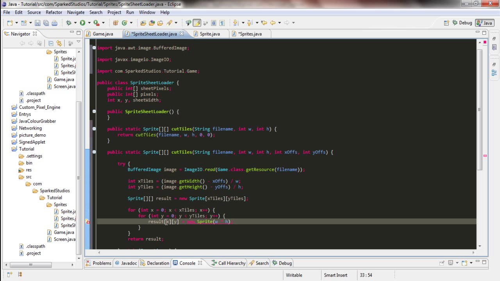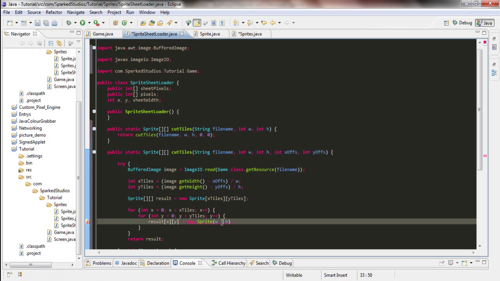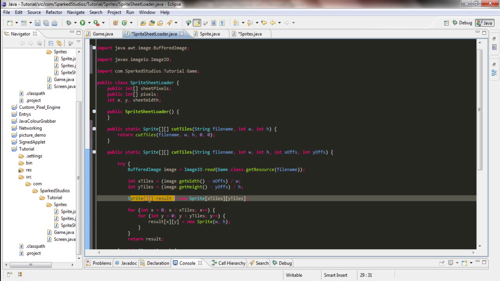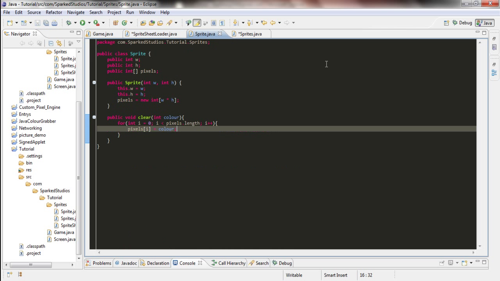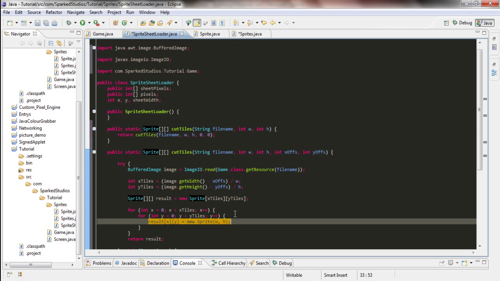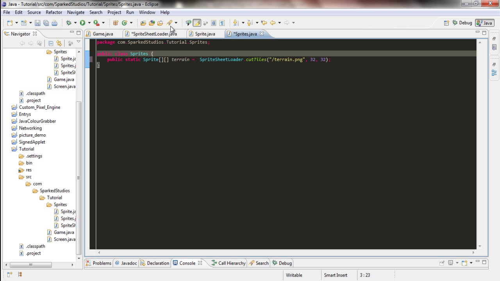We'll just import that. Not width times height, width comma height, sorry. That's basically saying everything in this sprite array isn't initialized, so that's just creating the array. And then in here, we're actually creating an instance of this sprite class, which is going to go inside the array of result, which will then be stored in here, but that's irrelevant for now.